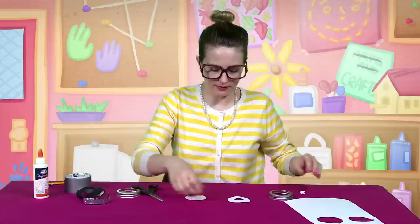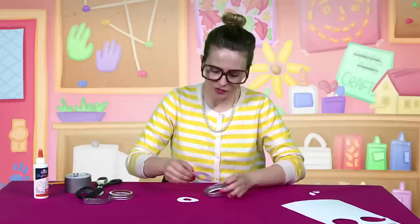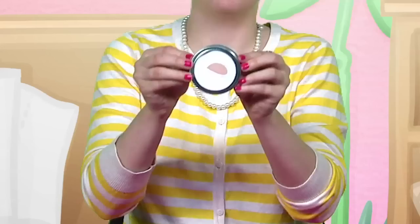All right, let's do that with our other one. I'm gonna fold it, pinch a little crease there in the middle, and then cut my circle. There we go, those are looking pretty similar. All right, just gonna take these and I'm gonna stick them on the inside of my mason jar lid.